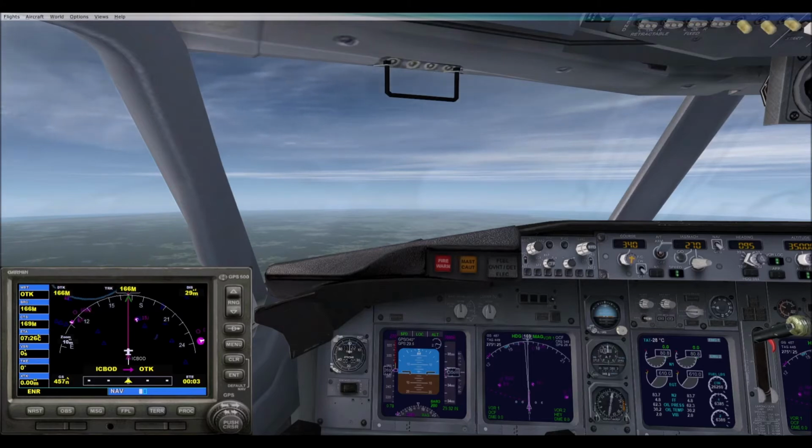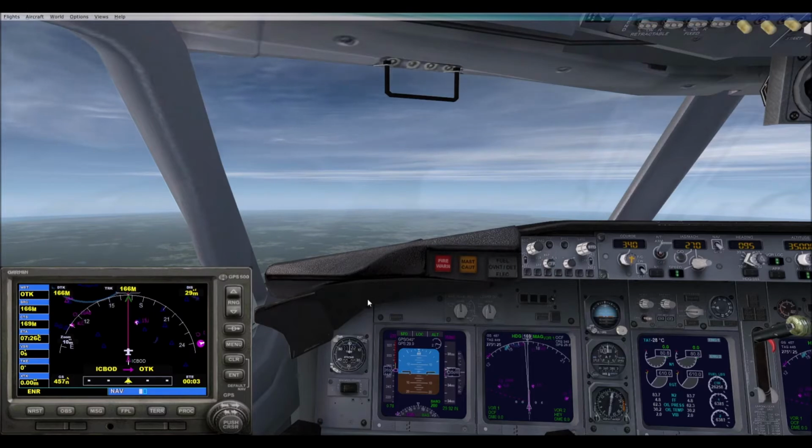Jacksonville Center, American Pacific 888 with you, 117. Orbit 8587, contact Jacksonville Center on 125.75.